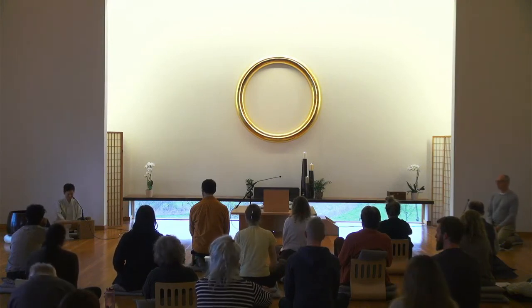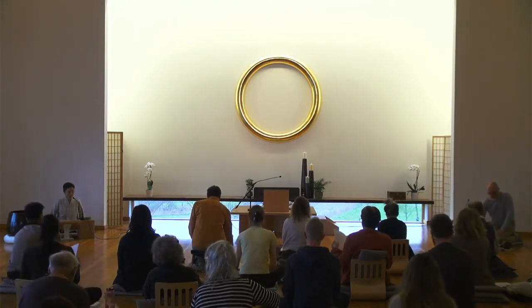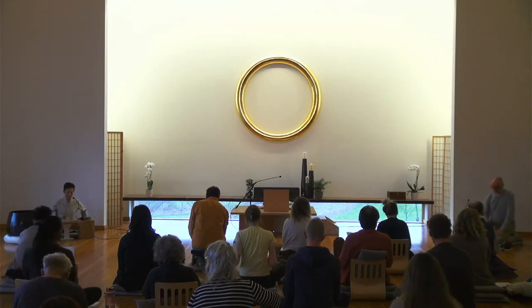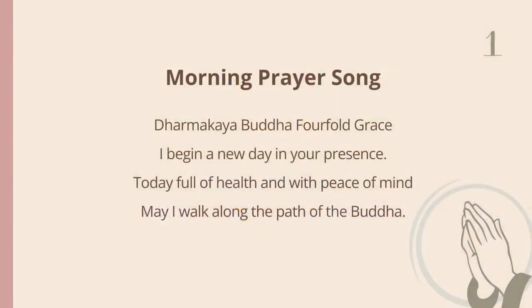Page 9. Let us close our circle with the Morning Prayer Song. Morning Prayer Song.